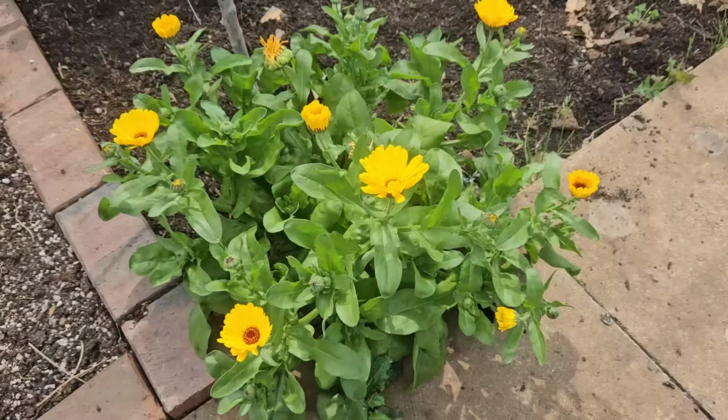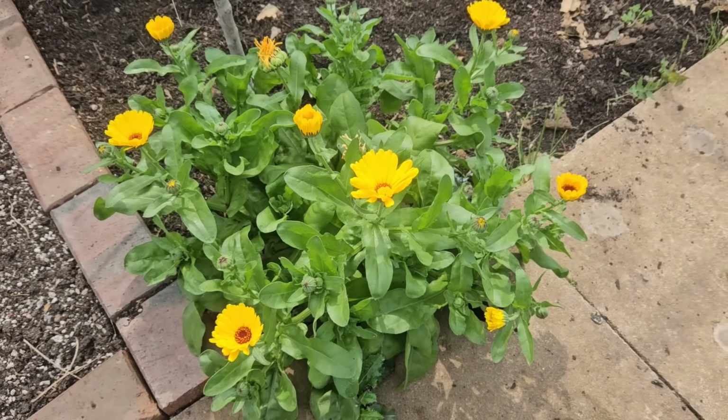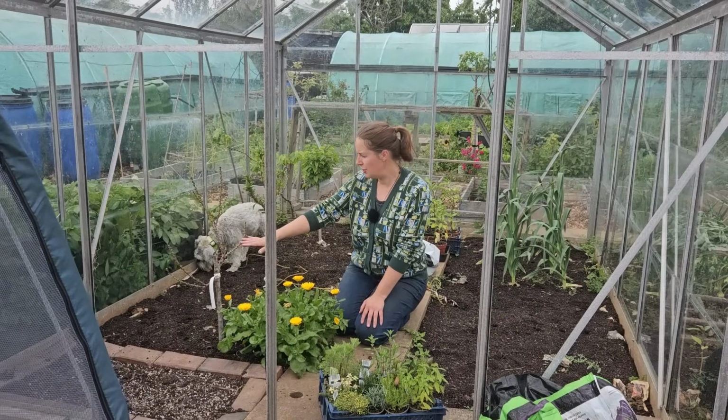These calendula self-seeded and are looking beautiful, so I've left them here. My peach tree continues to be dead.